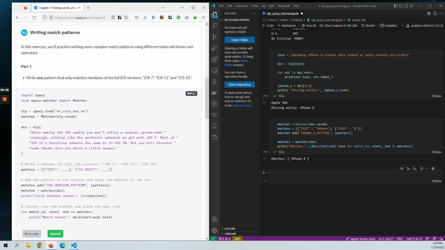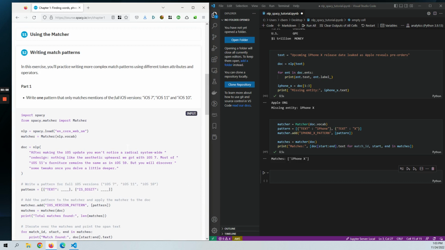Next. All right. Writing match patterns. So write one pattern that only matches mentions of the full iOS versions: iOS 7, 11, 10. So, more complex stuff. We have slightly different stuff going on.